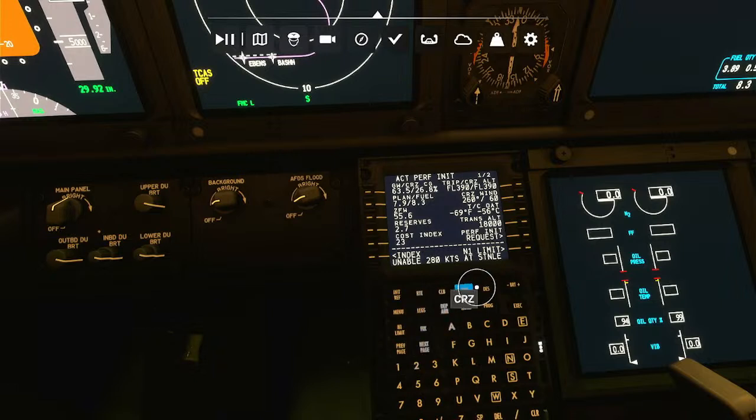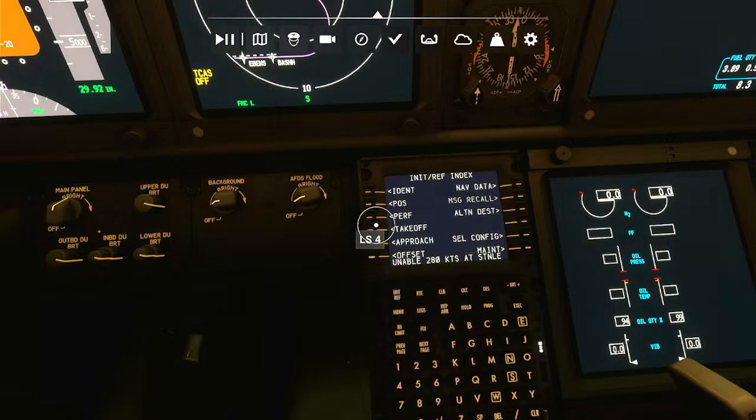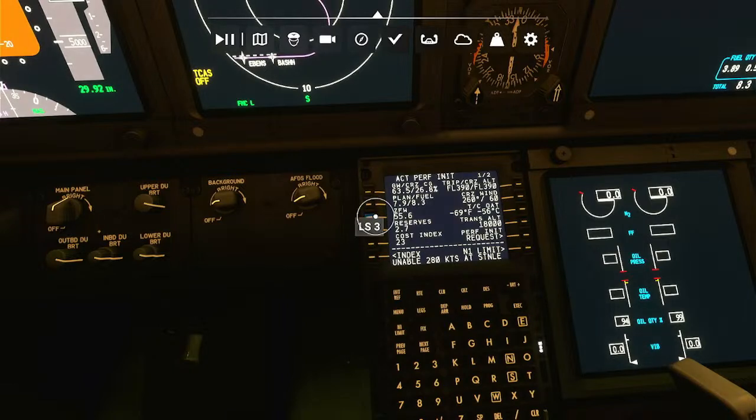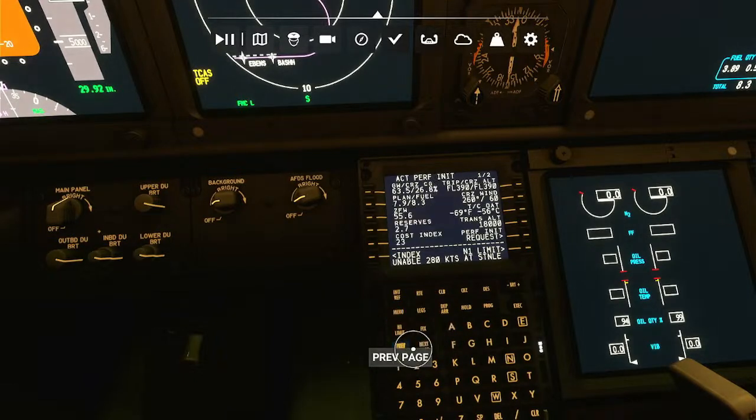Let's finish setting up the airplane first. So let's go to N1. Oops. Oh, that's not what I wanted. Wrong button, Greg.